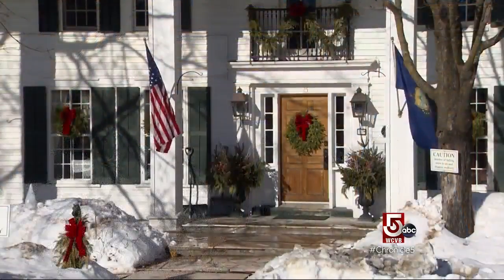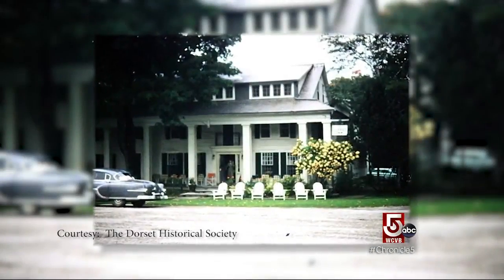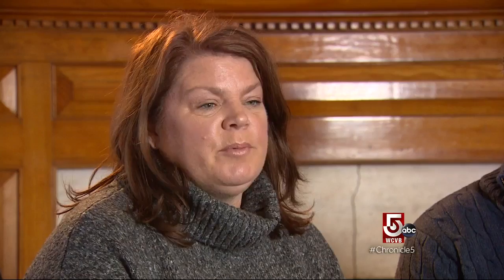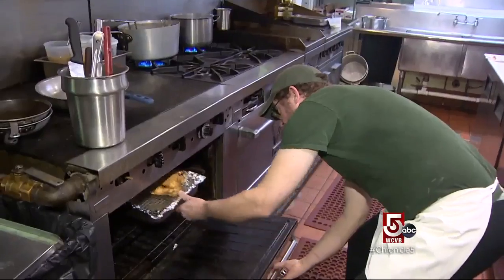"We're just temporary caretakers — I guess that's the way I see it for us." Lauren and Steve Bryant purchased this piece of history in 2008. It dates back to 1796 and speaks to quintessential Vermont colonial inn. "We don't try to stray very far from that. It's always had a very strong culinary vibe, which is really our passion. Our big focus has been to continue the culinary excellence."